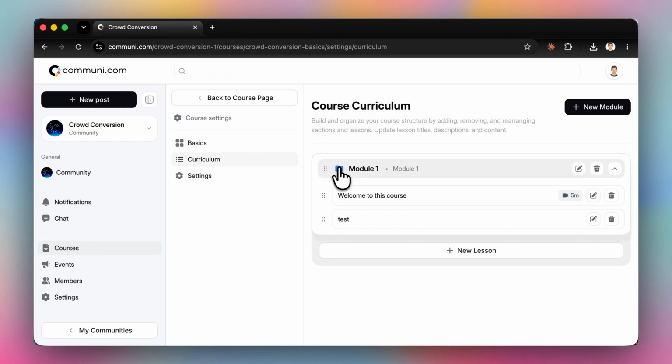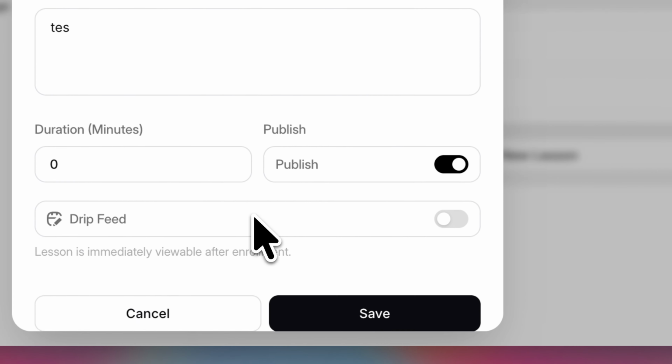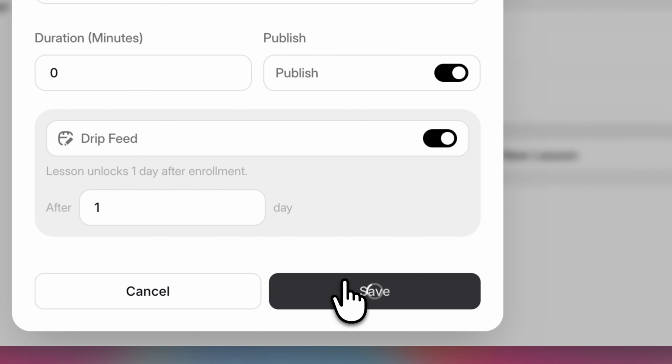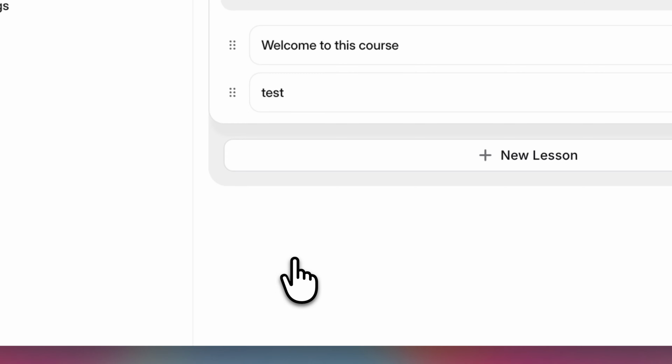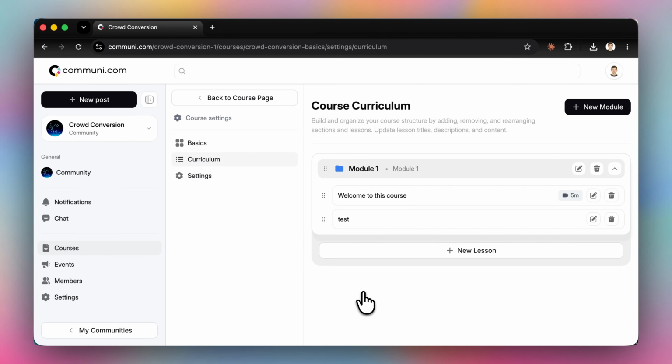And this is useful because then you can drip feed those lessons out over a period of time. It's also good for smaller courses. If you're building a small course, it's a mini course, you don't really want to have lots and lots of modules in there. You just want maybe 7, maybe 10, maybe 20 lessons that come one after the other. Then you can do that without needing modules to categorize them. And that also means that if you're doing this, you could then publish these with drip feeding and have them releasing after a day or 2 days or 3 days, whatever you wanted to do. You could do that through this system. So that is also very useful, and it will work.